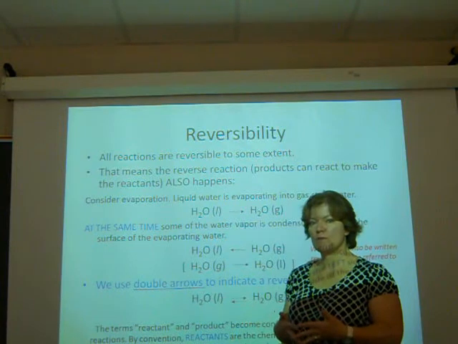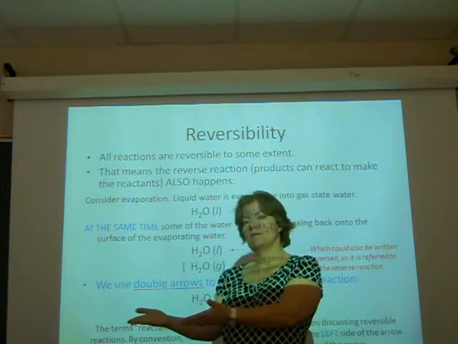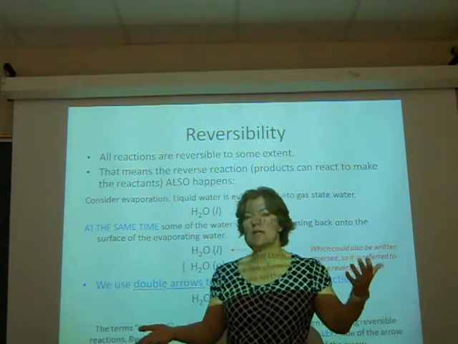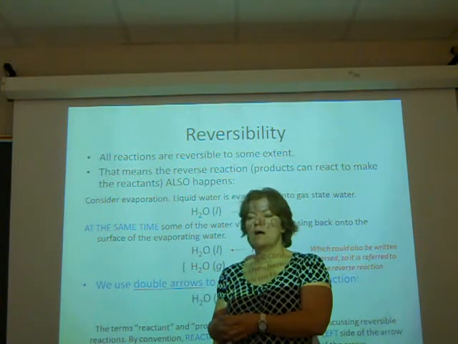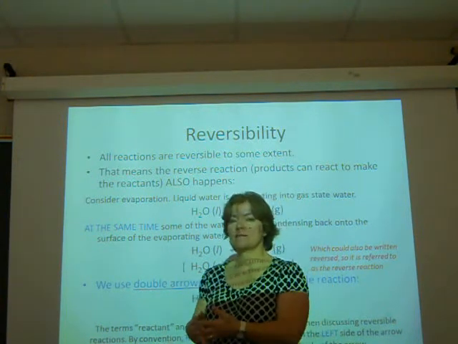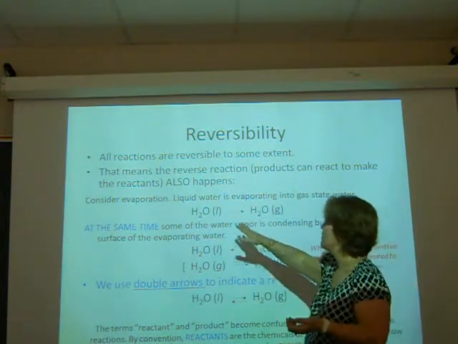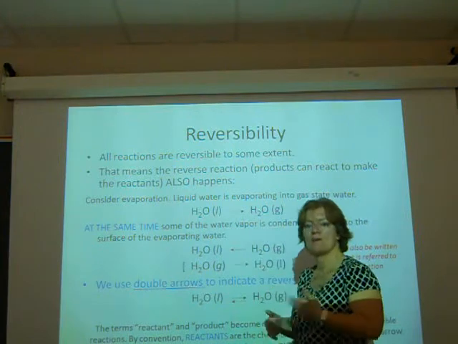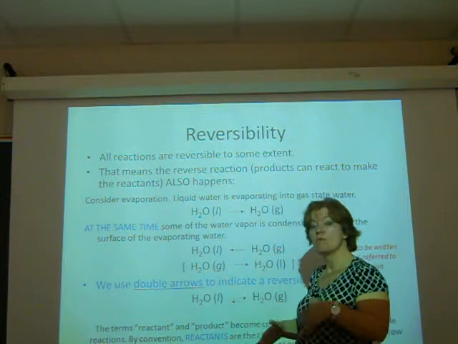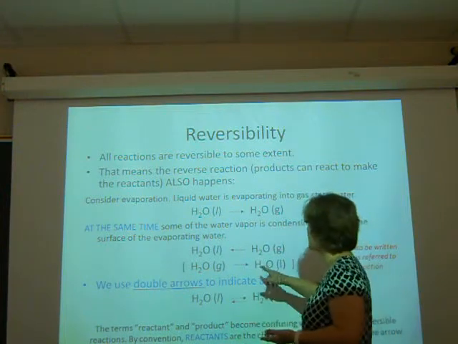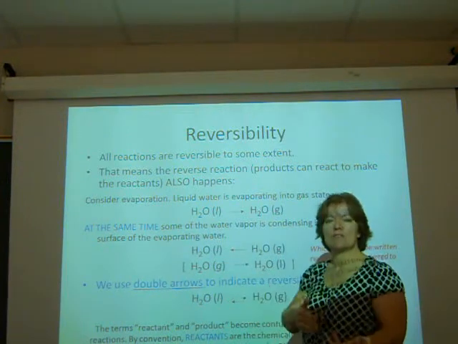these reactions are reversible. So if I start with 100 of each reactant, and I'm supposed to get 100 of each product, maybe not all 100 of each reactant reacts. Maybe only some of it reacts. And what that means is that some of the forward reaction can be occurring, but I can also think about the products can chemically react to make the reactants. We would call that the reverse reaction. So a lot of times we'll sort of talk about this as the forward reaction and the reverse reaction.